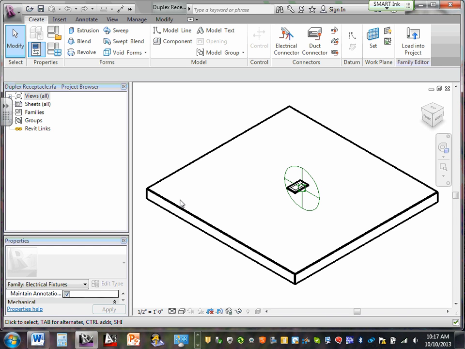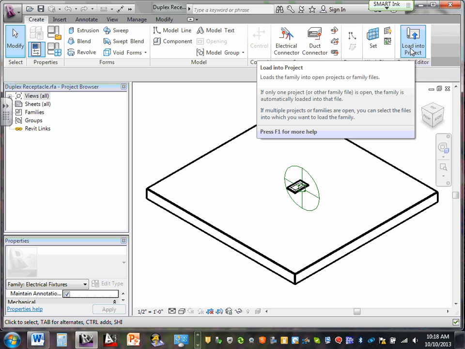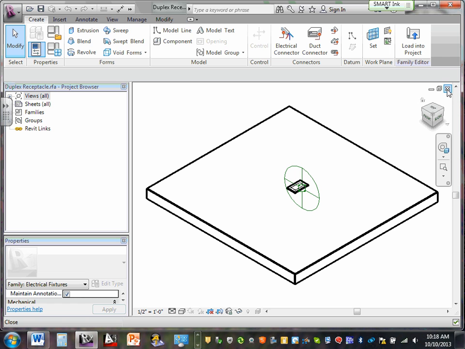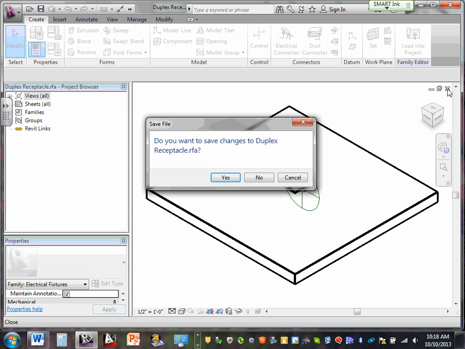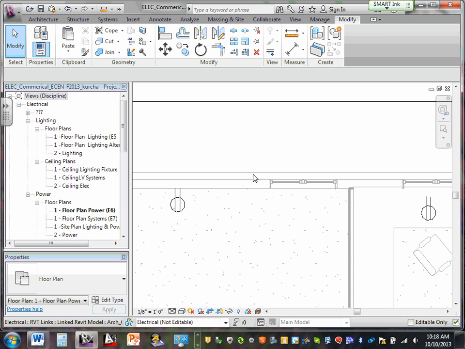But if you decide you don't like the 3D view of this device or the voltage, you can double click on it and edit it. When you're done, do you guys remember how we did the tab block and load to project? Then you load it to a project. We're not going to do this. So if you are in a situation like this, can you see this X here? Everybody can see that little X. Cross that little X. It asks if you want to add, do whatever. No, I didn't do anything in it. It takes you back to the project.